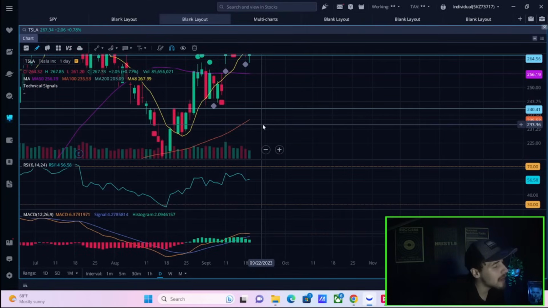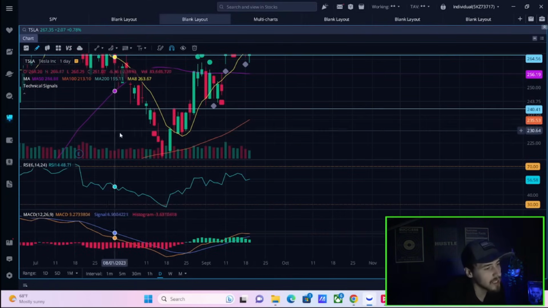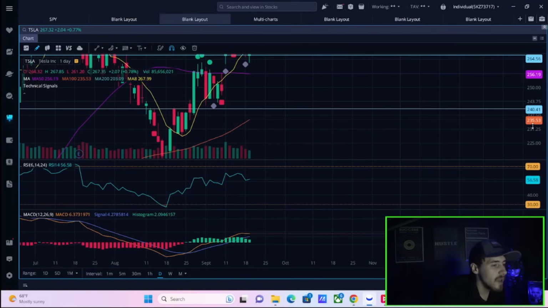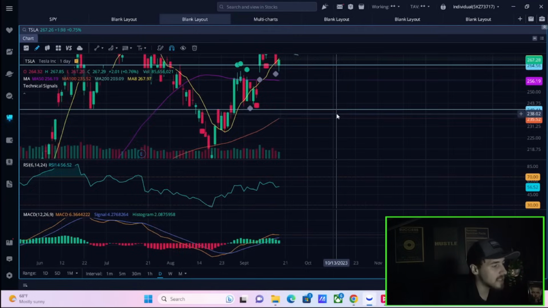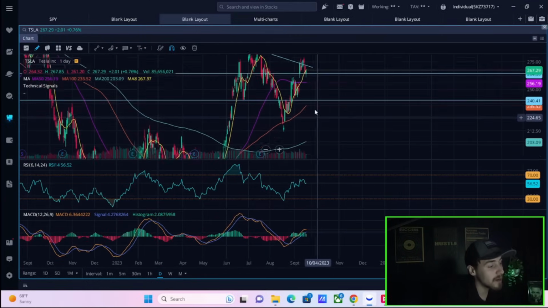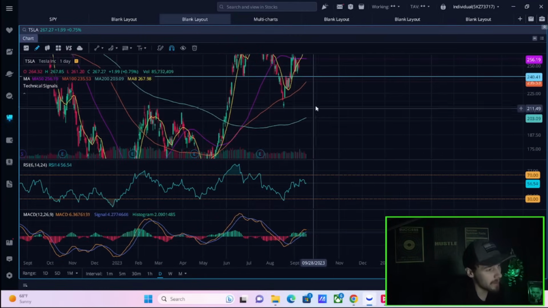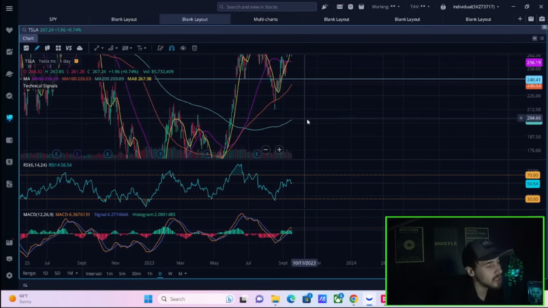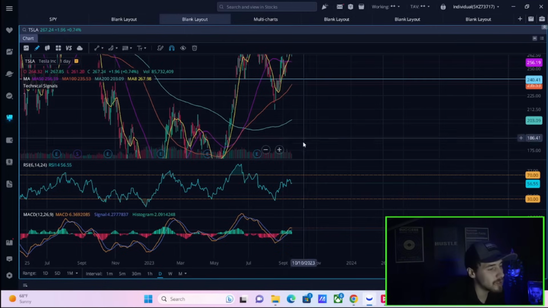If things were to get bad from there, if the Fed really shocks markets, then $235.53 is the next big level to be watching for. That is the 100-day moving average. And if things got really bad, if we've seen a full-on correction in the markets, your 200-day moving average would be the next level of major support.